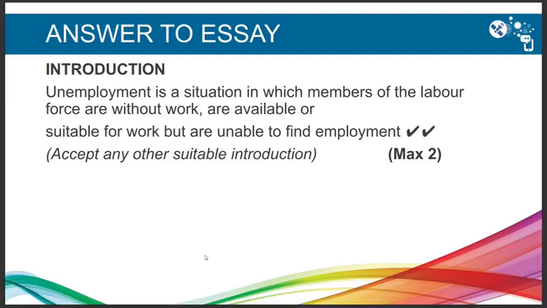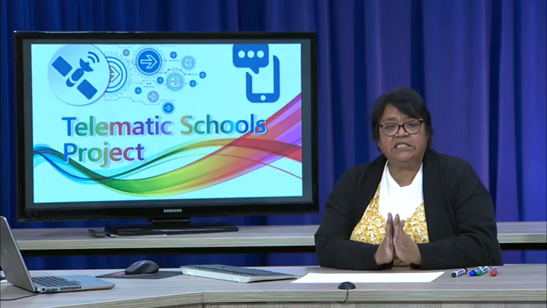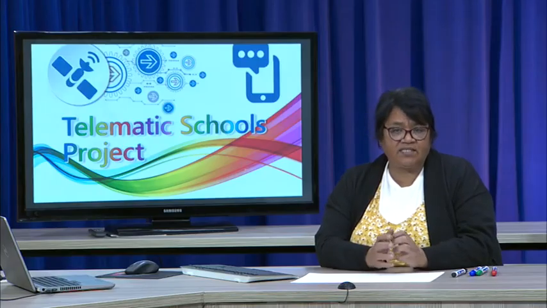Right. Here's the answer, or how you should answer this essay. Unemployment is a situation in which members of the labor force are without work, are available or suitable for work, but are unable to find employment. Now, it says there, accept any other suitable introduction. Always bear in mind the introduction to an essay is always a definition.